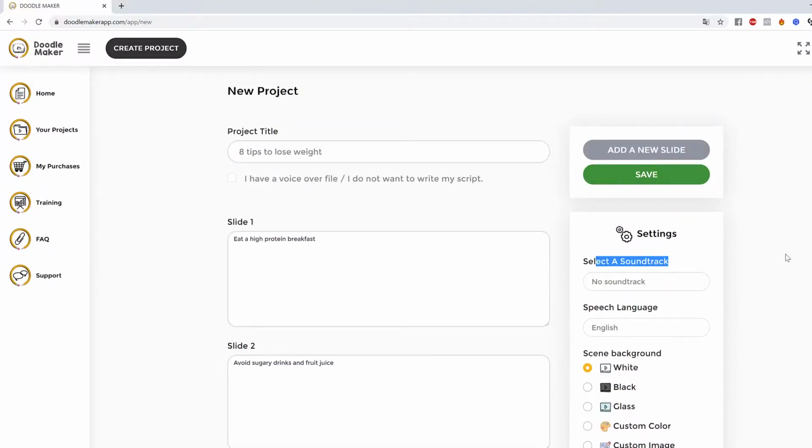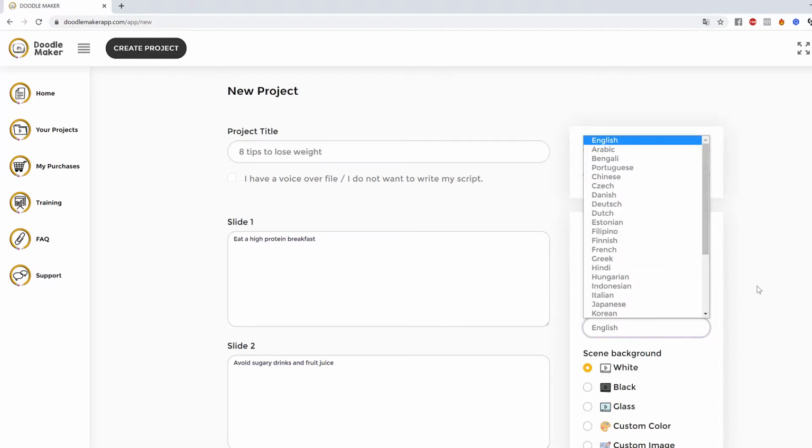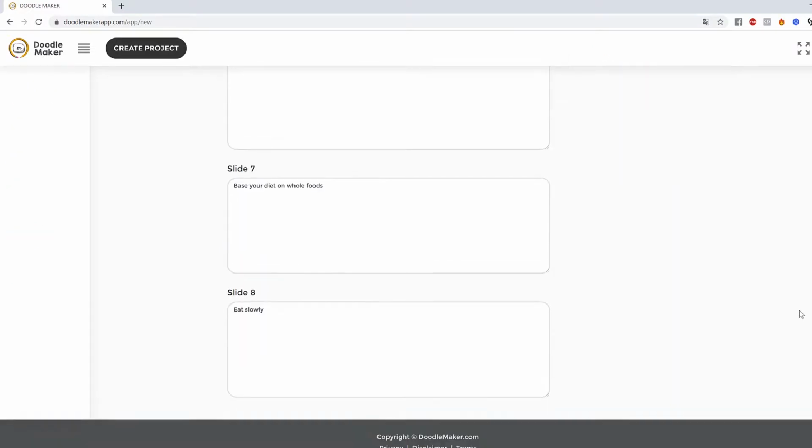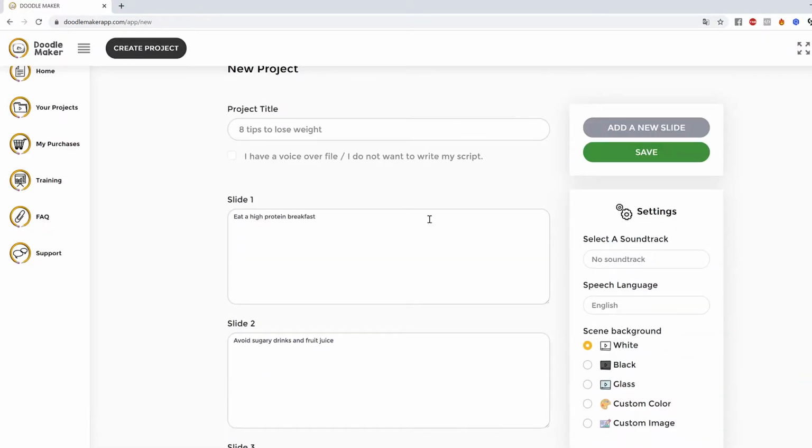You can even choose a background audio file, right, which is really, really powerful. And this is a speech language, so you can even change the language of it to whatever you want. So for example, if I'm creating a video in Spanish, I would put these slides in that language, so that it'll look perfect and it would match, right? And of course, you can also translate it later on anyways, so you don't have to worry about it. What I would personally do is do it in English and then translate it later.